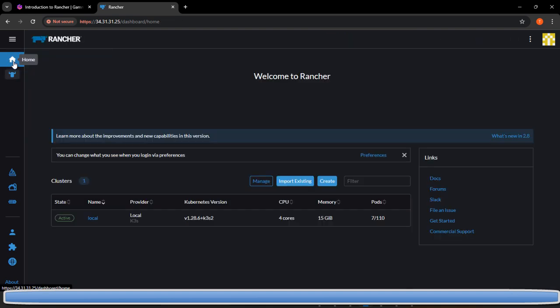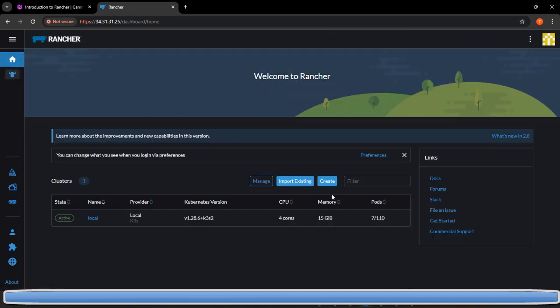And then if you're talking about the workload section, here it displays all your pods, deployments and daemon sets. It's a comprehensive view of what's running in your cluster. If you're talking about deploying applications, Rancher makes it easy to deploy new applications within a few clicks. You can either use Helm charts or simple YAML files. Then monitoring and logging. Rancher integrates monitoring tools like Prometheus and Grafana, allowing you to keep tabs on your cluster health from the GUI.